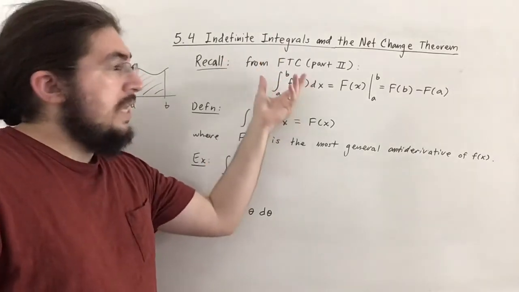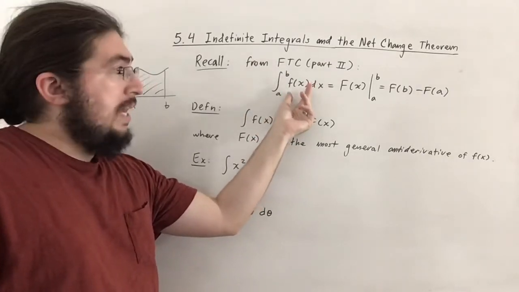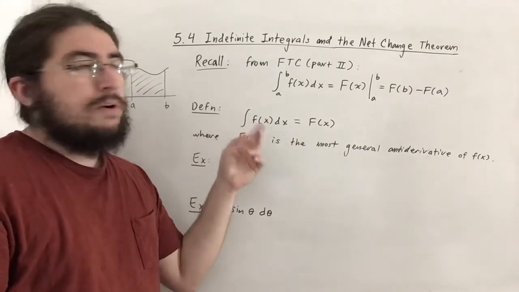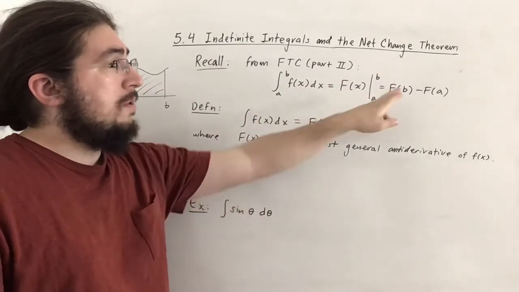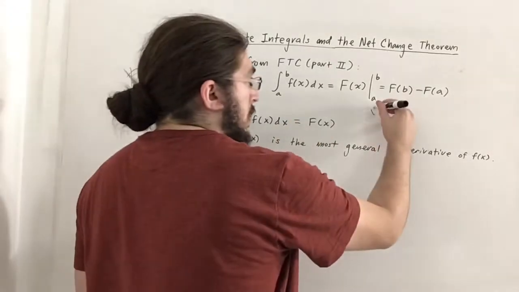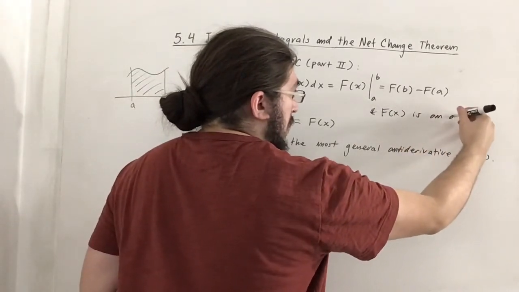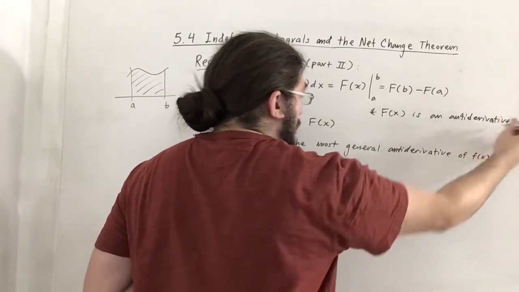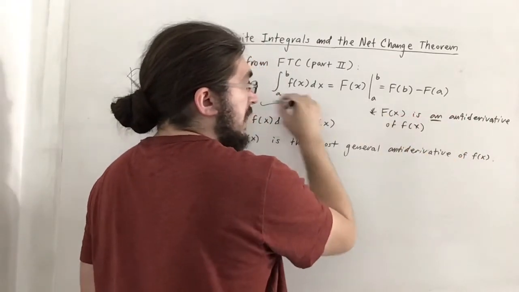And the way we find the actual area using FTC part 2 is by taking an antiderivative of f, which we call capital F, which I mentioned before is kind of bad notation, and we'll see that this is a better notation later on. Well, right now actually. And then evaluate that between the limits b and a. Mainly we'll plug in the top one minus plug in the bottom one. Now here capital F of x is an antiderivative. So it's not the most general antiderivative for FTC as it turns out, it's just an antiderivative of f of x. And that's only for FTC.